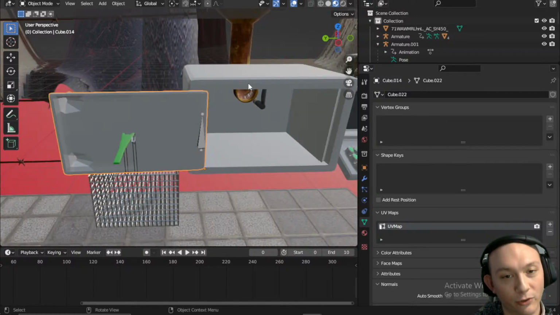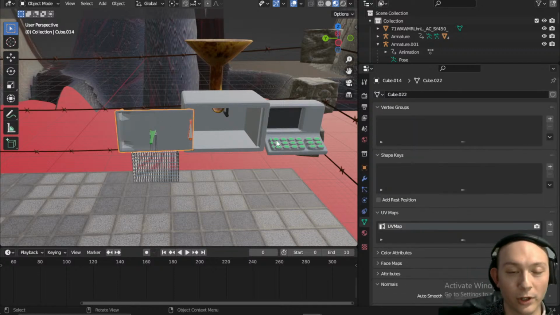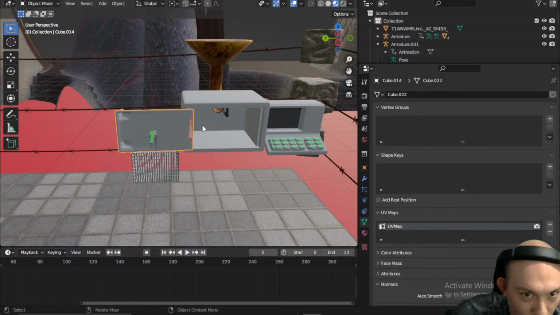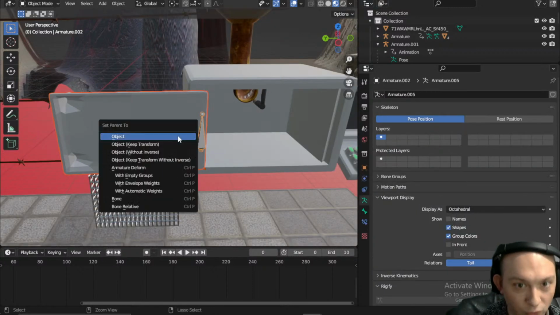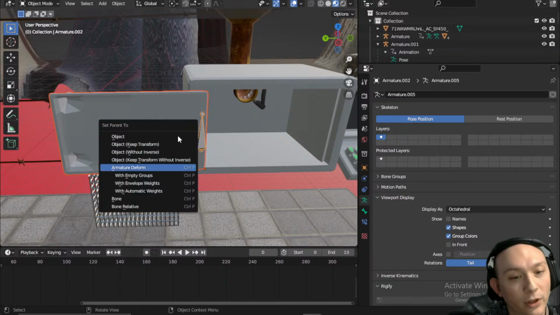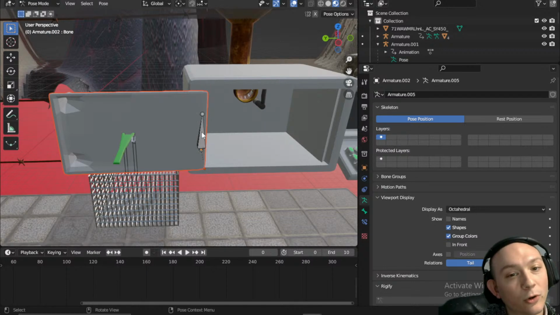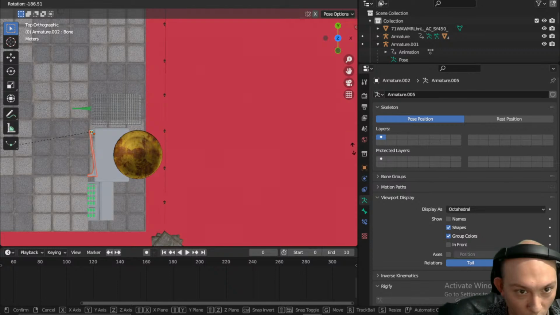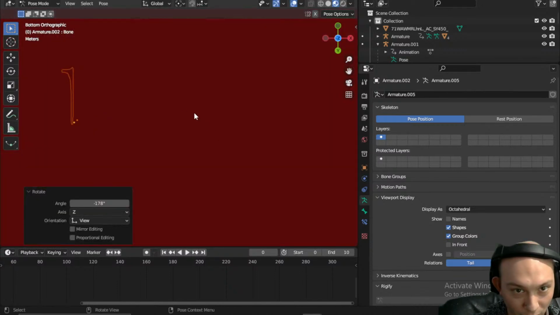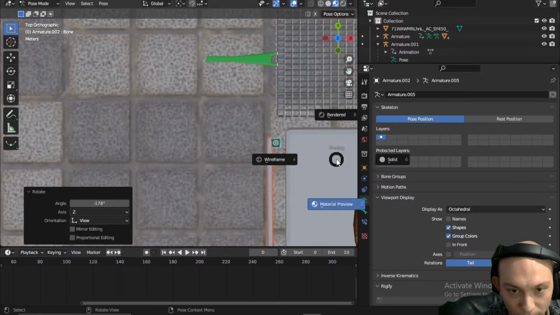So then I'm just going to grab this. I don't think I need to put an animation on that at all. I just need to put an animation on this door. So we'll go, I guess I'll grab the mesh first and then the bone and go Control P with automatic weights. We'll go pose mode and I should be able to pose it now. So cool. Yeah, we can open and close it. It closes terribly as intended, so we need to fix that.